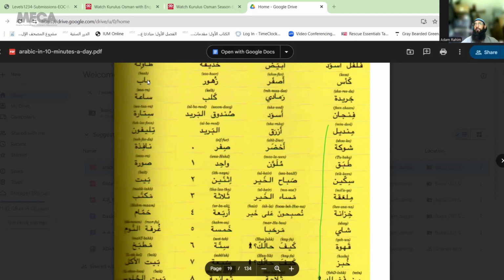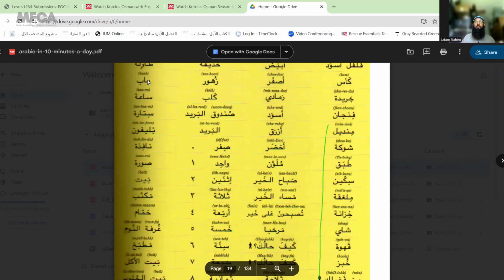So the word mindilun, depending on the context, can be used for a number of different things. It can refer to a tissue in modern times, like a napkin or tissue, or a handkerchief. Basically something that you can use to wipe. A handkerchief you use to blow your nose or wipe your hands. Same thing with a napkin or a tissue.